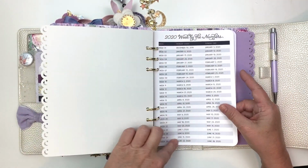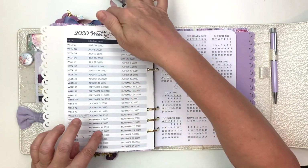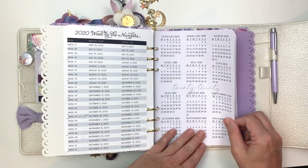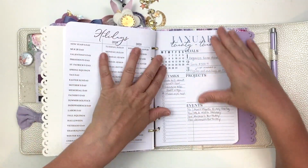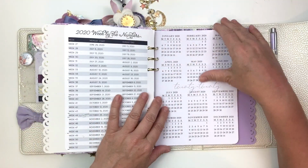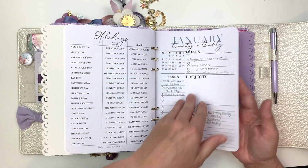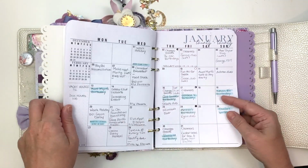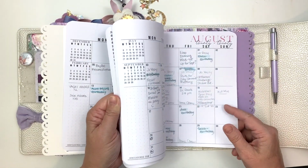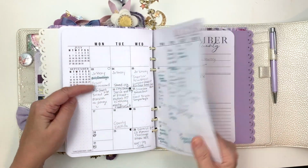And so this is my forward planning part. I have each one of the weeks by numbers. I just like having them listed because I do all of my stuff back in here by the week. And so then here's 2020 at a glance, all the holidays, and let's see, this one I made myself, and these are from Jane's Agenda. And so they have an overview page and then the calendar. And so it's the whole year. I got those at the beginning of the year. I only write on these in pencil because I just erase and I go back.